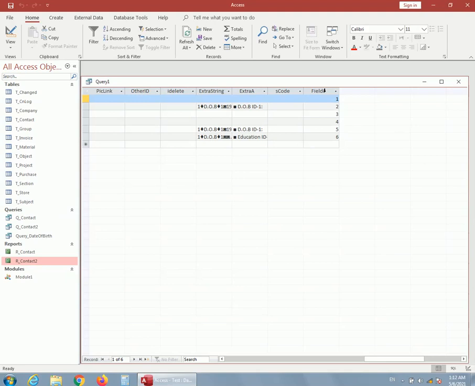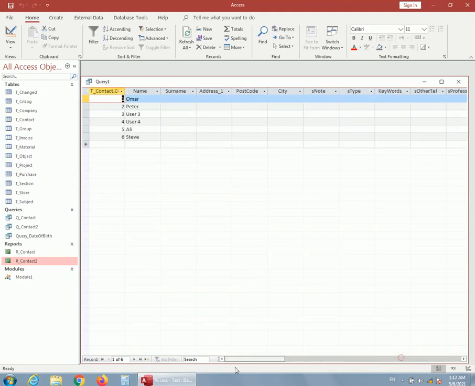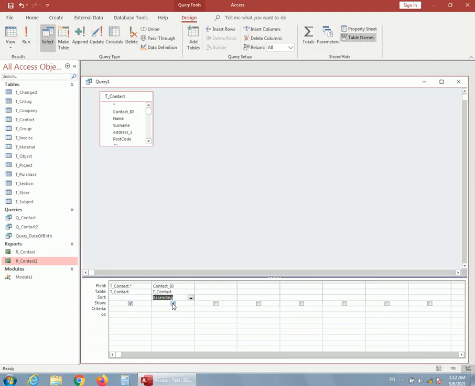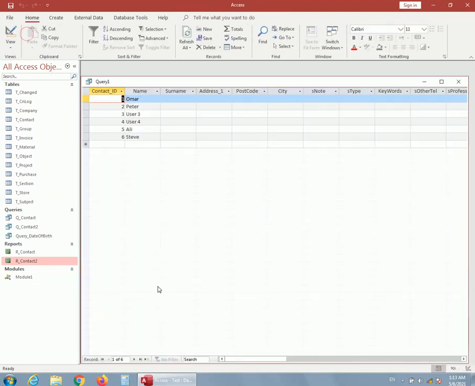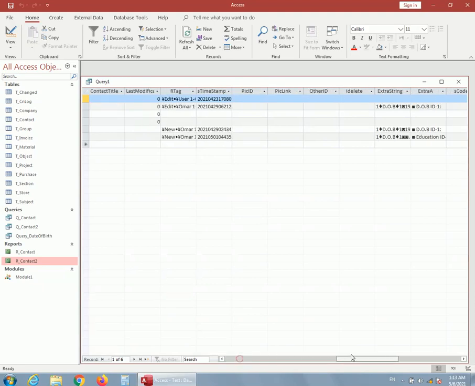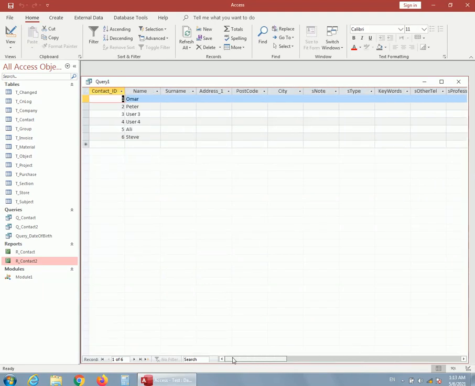This one has been created by the system, and this is the main one. What's the solution? The solution is taking it out from the query. So this will affect the query, but it will not be shown in the query. So if we click run, it is just the original records.